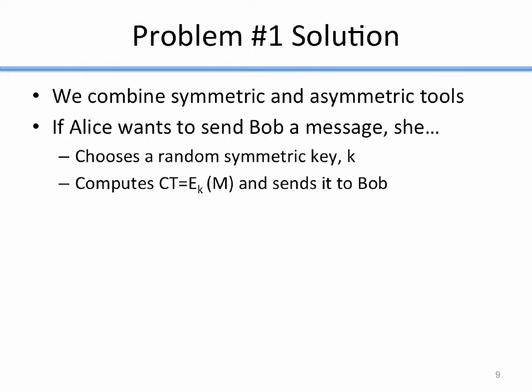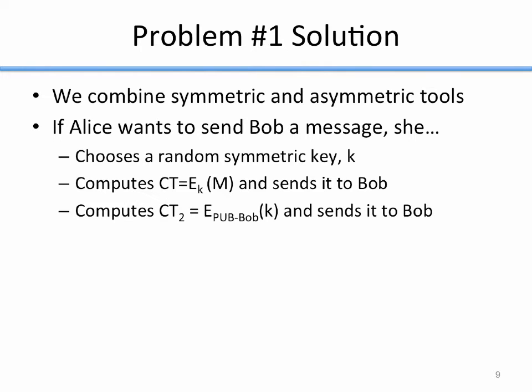Now, Bob can't decrypt it because he doesn't have the key. So she encrypts the key with Bob's public key. She sends that to Bob. The key is small, right? It's only 128 bits. The encrypted file might be huge. It might be multiple gigabytes. But the key she used to encrypt it with AES is small. So this public key crypto function will finish quickly because it's a small amount of data. And then she sends that to Bob as well.